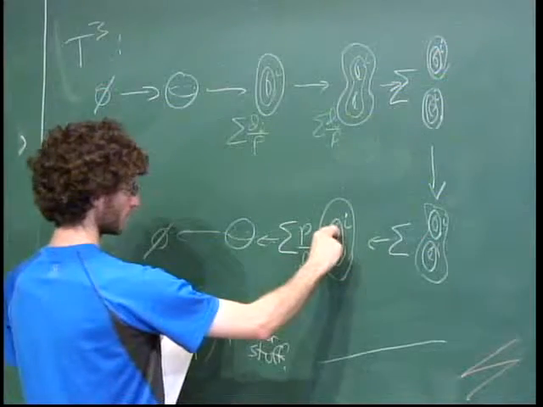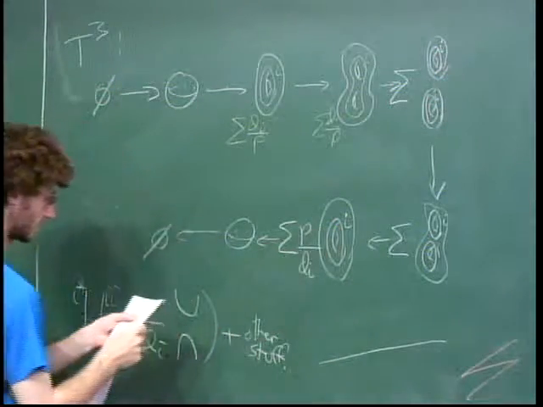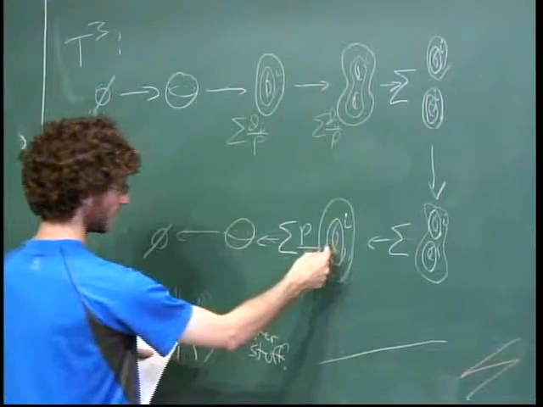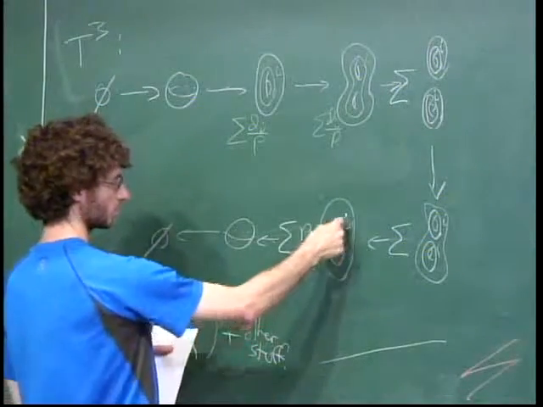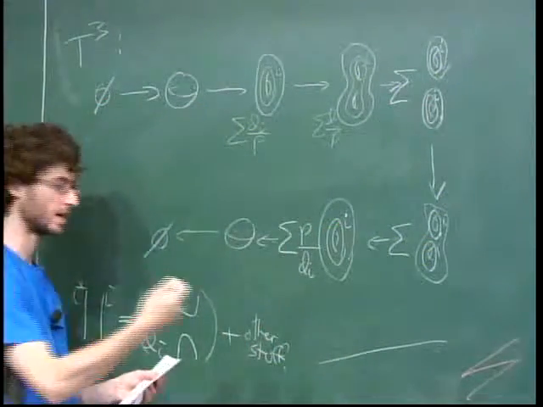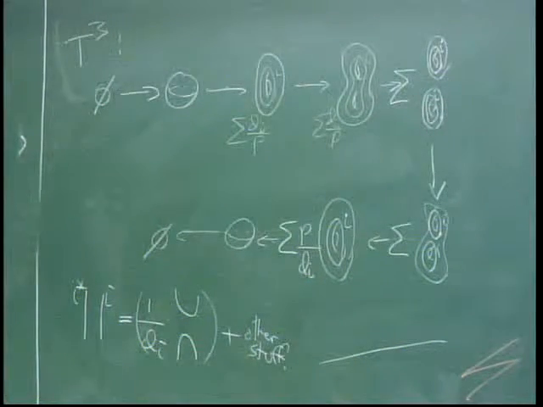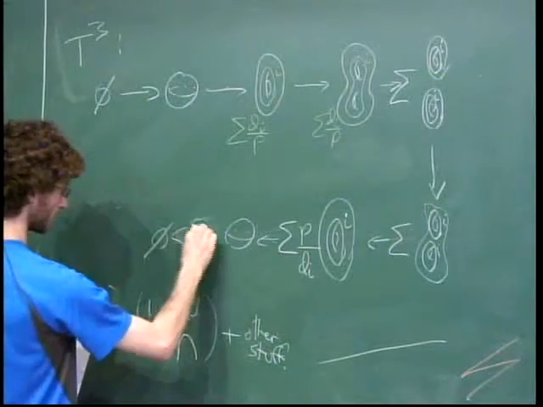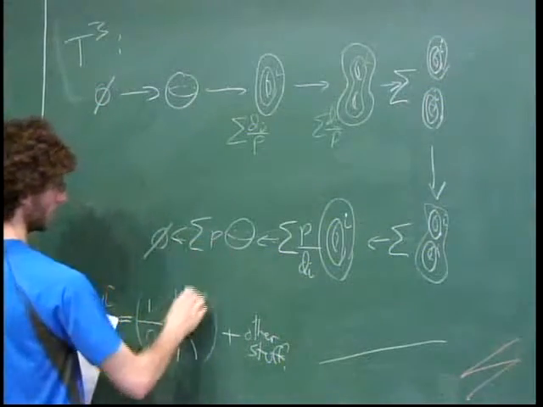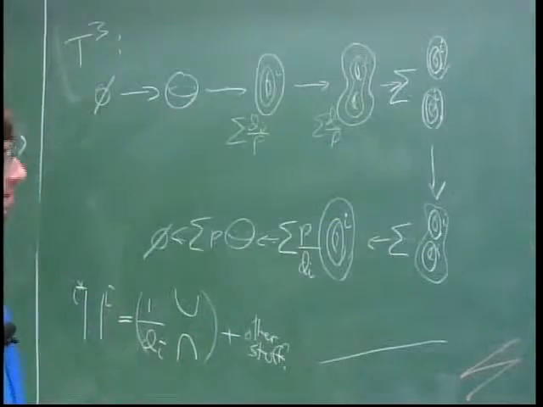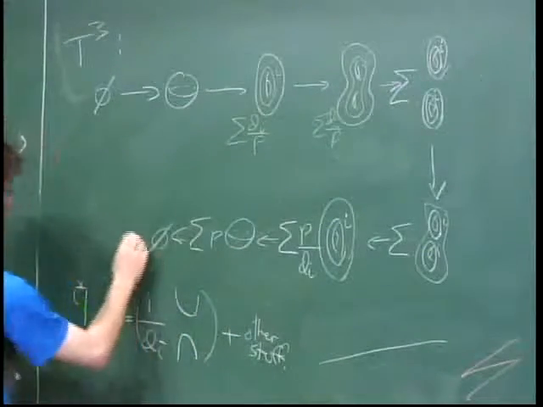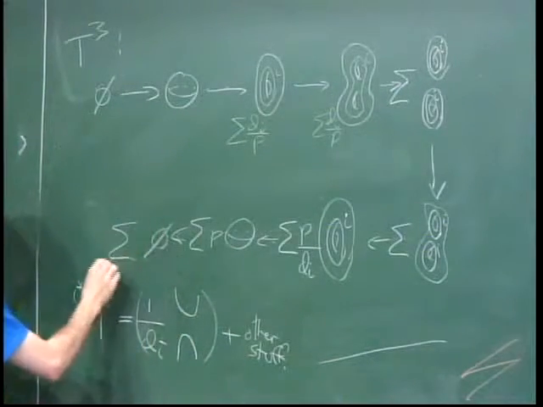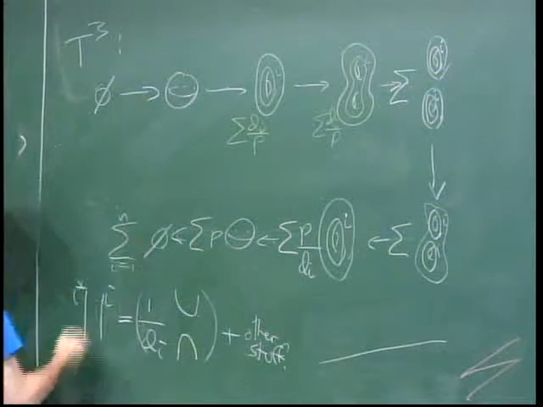Well, we just remove this middle dot, and we're left with just a circle with I. So that's the quantum dimension of I, which cancels this d_i. And then we're left with, I guess, the sum over I of P. But then we're going to have 1 over P, I hope, this very last stage. And so we end up with just a sum of the empty thing. This is over all the simple objects.